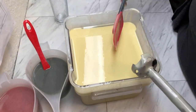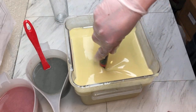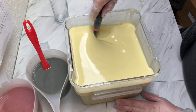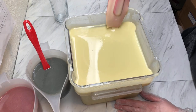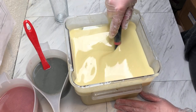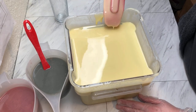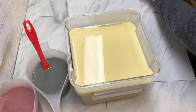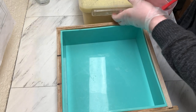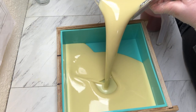So Sweet Pea, I think, is a duplicate of Bath and Body Works, if I remember correctly. It's a nice floral blend. Even though we did have to stick blend this quite a bit to get that ricing out, it's still in a very nice trace, and it's definitely going to be easy to pour into the mold. So we're just gonna pour in about half of our white.